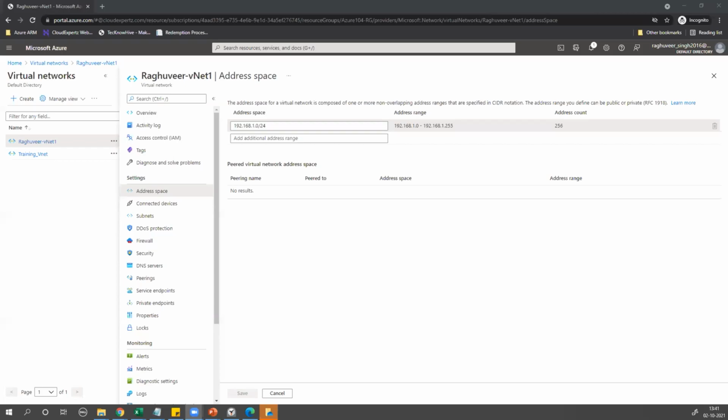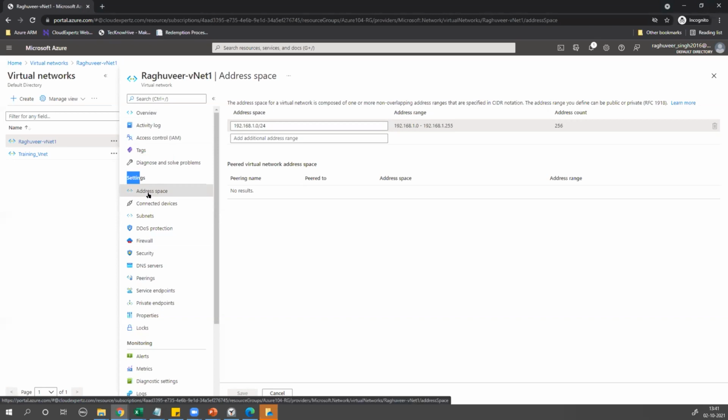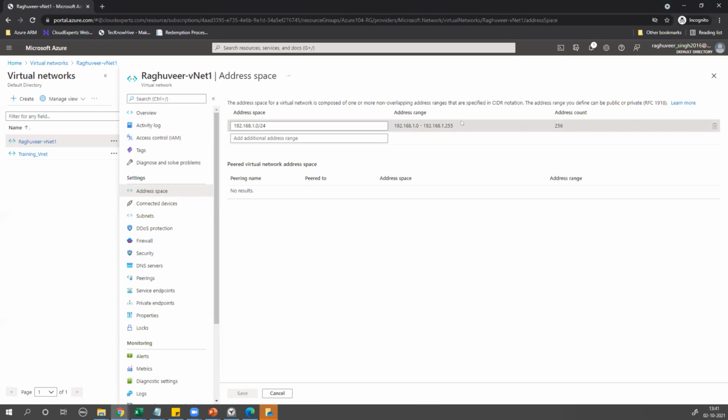All right, is this clear to everyone so far? We have just provisioned our virtual network with 2 subnets. Yes. Great, let's move on. So the first option is under settings, address space. Under address space, you see the address space of your virtual network. And as I told you, let's say you've started with this address space, which gives you 256 IP addresses. You have broken this address space into multiple smaller subnets, and you've exhausted all of these IP addresses.